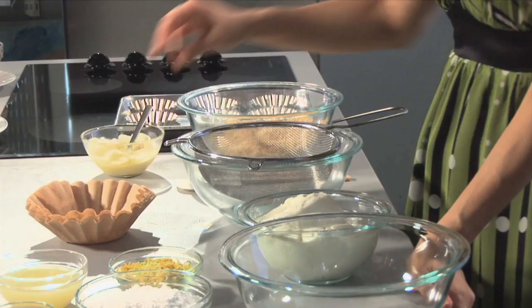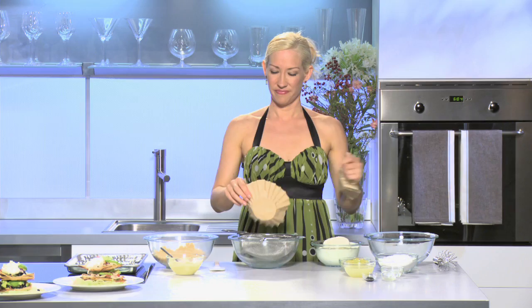What am I doing with a sieve and coffee filters? I'm making really fabulous low-fat cheesecake. I have the best recipe for cheesecake, and I'm going to make it margarita style since Mexico is our theme for the day. And how I'm going to do it is by lining a sieve with coffee filters.